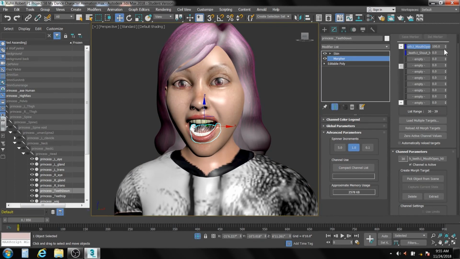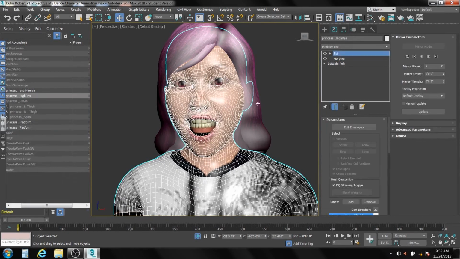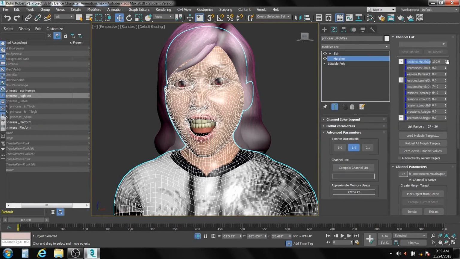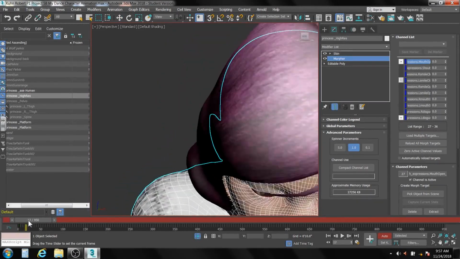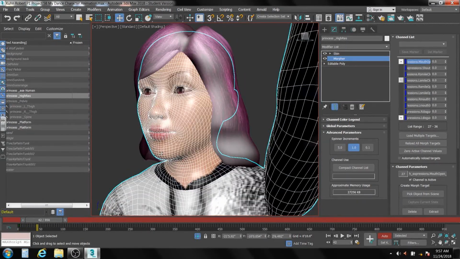So for instance, if I was to put this back to 0 here, and I'll go back to her skin and to the morphers, and back to 0 on all those, turn on my auto key, and move the slider over just a little bit. It's a little funny because it's already animated, so I'd probably do the expression first. But so here she's starting with a closed mouth, and then I could just open the mouth a little bit, and then give her a little bit of a smile.